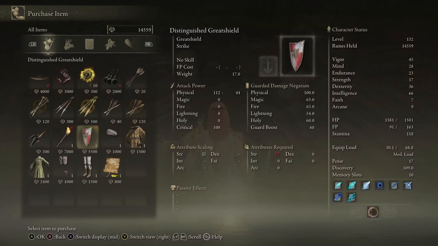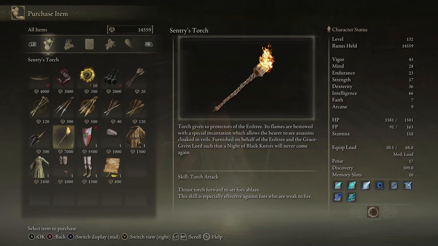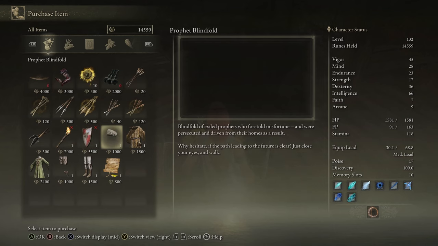Distinguished great shield. Oh, that guard boost is amazing. Damn heavy though, and requires 32 strength. Oh, this requires faith. Aw. Torch given to protectors of the Erd Tree. Its flames are bestowed with a special incantation which allows the bearer to see assassins cloaked in veils. Furnished on behalf of the Erd Tree and the grace given lord, such that a knight of black knives will never come again. I guess I won't buy it if I can't use it, but it's neat.